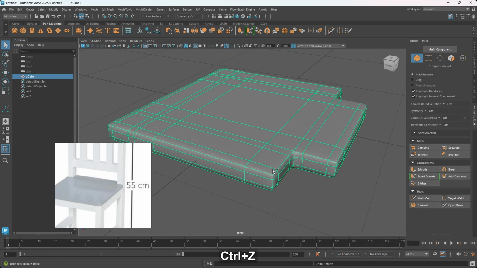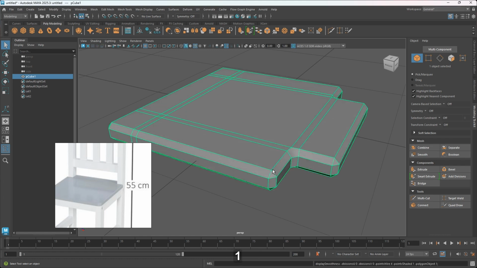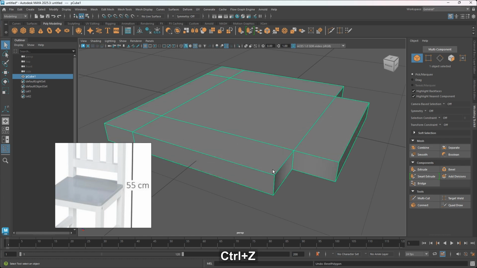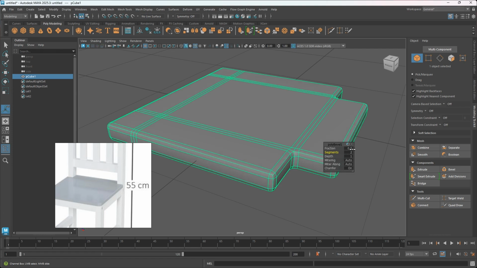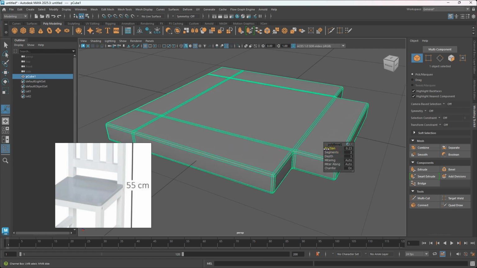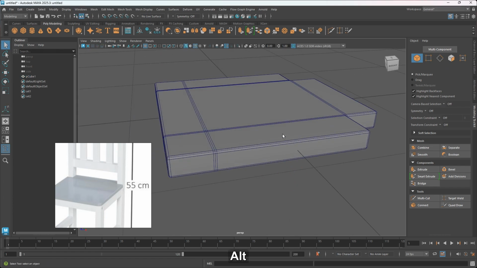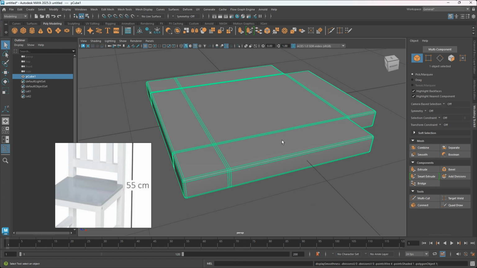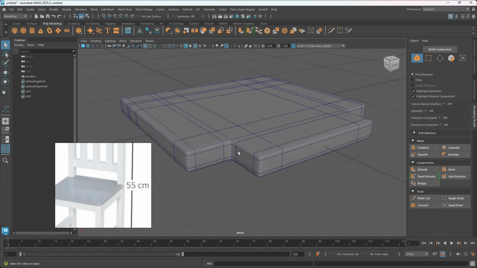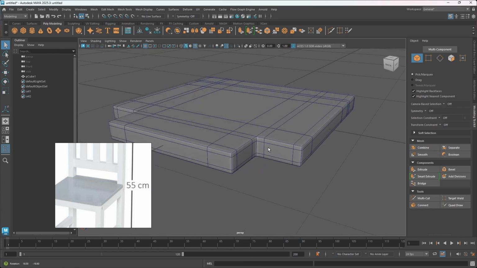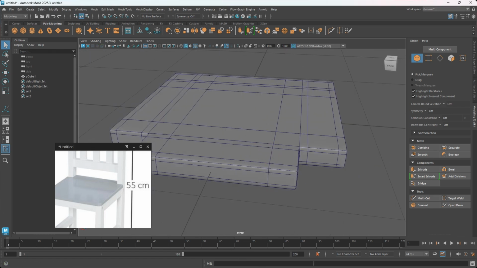But as you keep progressing with your modeling skill in Maya, you are going to understand how all this works and be able to create a clean topology. So I'm going to hit Control B to add one segment here, or maybe I can add two. No, I can add one segment and reduce the fraction just like this. Now I'm not worried about this curved edge we have here. It doesn't really matter for now. Now we can go into the object mode and hit 3 to go into the smooth mode, and you can see we have a tight edge here, which is really doing good for our mesh.